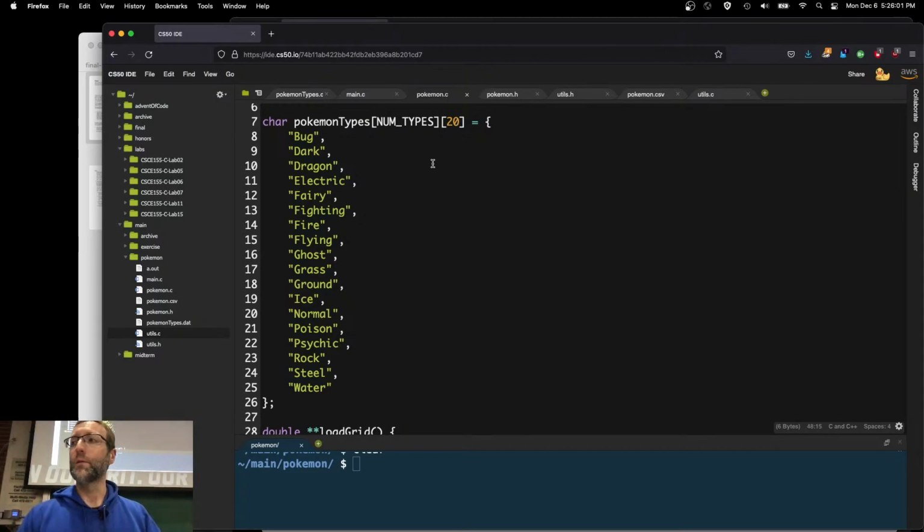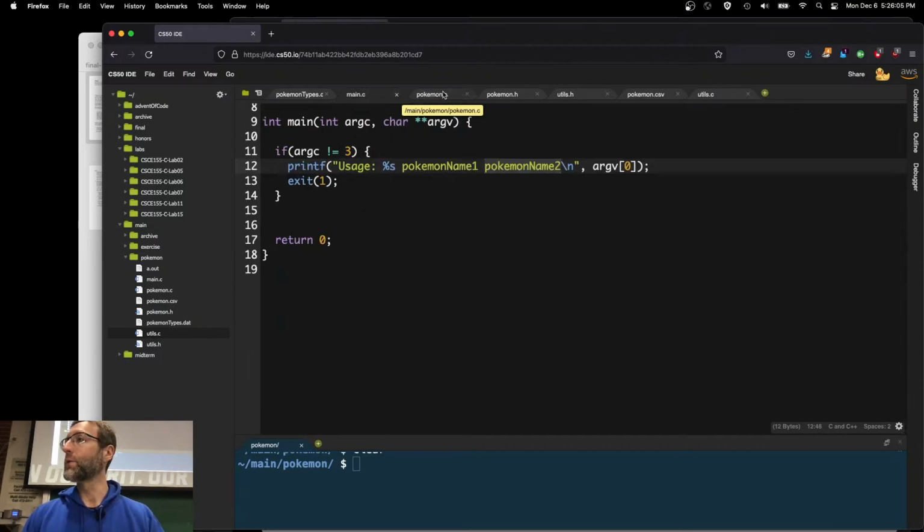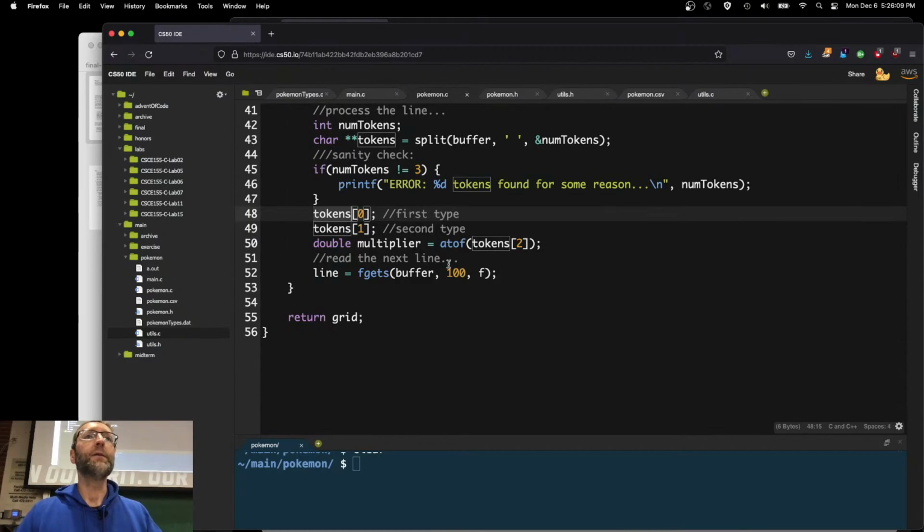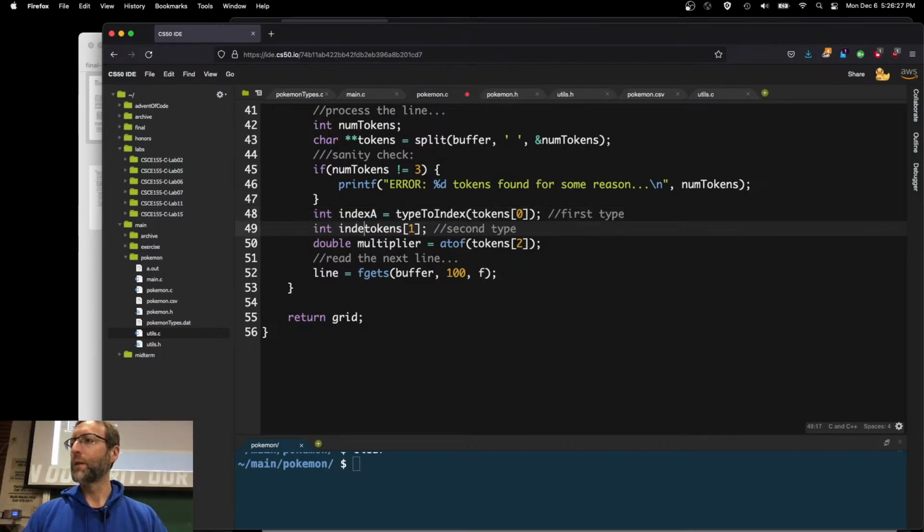position right there. So before we even write that, let's come back over here to what we were doing. And let's assume that that's been given to us. Somebody else wrote that, right? I'm going to have to write that here in a second. That would give us the index of the first one. What did I call it? Type to index. There we go. And type to index of the second one.